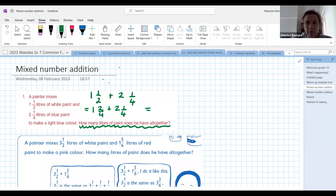Okay, everyone listen very carefully because I see some answers in the chat that are making me very concerned. So this is the way to do it. We make the fractions, the half and the quarter, the same. The whole numbers stay as they are because they are already whole numbers. They are the same, so we can add them together. Now we're going to add the 1 2/4 and 2 1/4. So let me put the whole numbers together, the 1 + 2. And I mustn't forget about the 2/4 and the quarter that I must put together as well. Now 1 + 2 is 3, and 2/4 + 1/4 is 3/4.